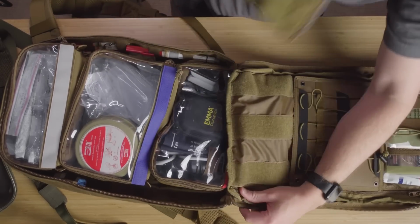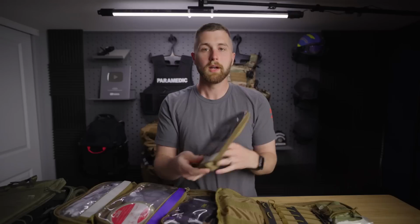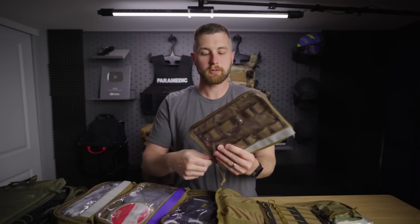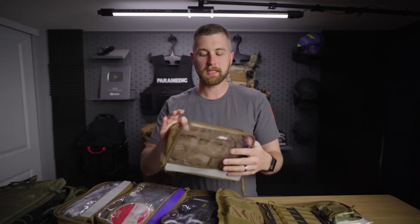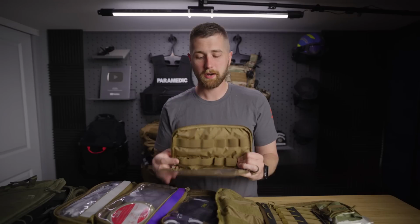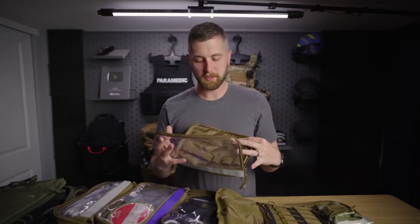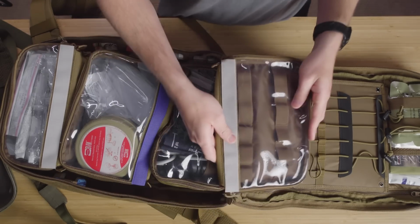This is a mini pouch, so there's no depth to it whatsoever. I personally would rather just have a full panel on this guy, because this doesn't give me that much more functionality. Maybe some IV stuff, I could put like an IO drill in there. It's going to tent out a little bit, but it's going to be just fine. But this is not a very large pocket, and that sits down there.